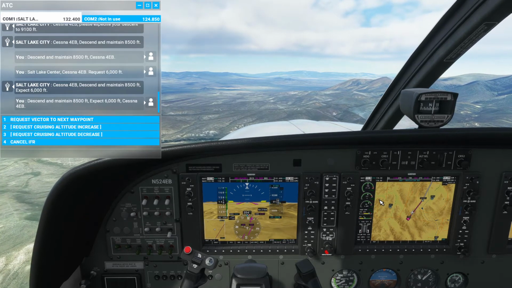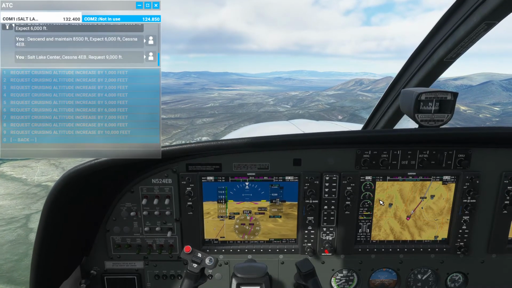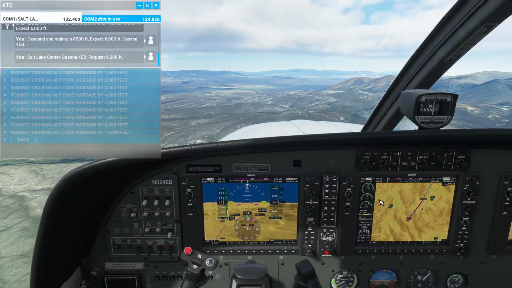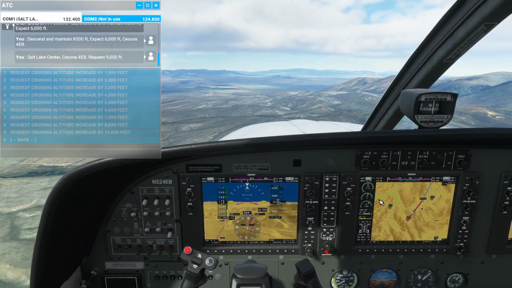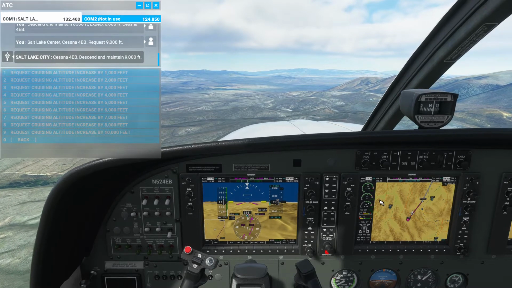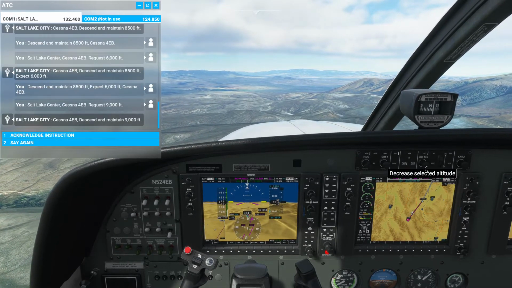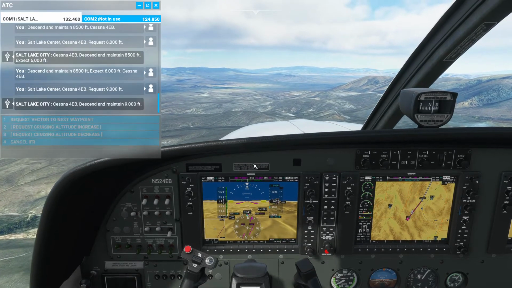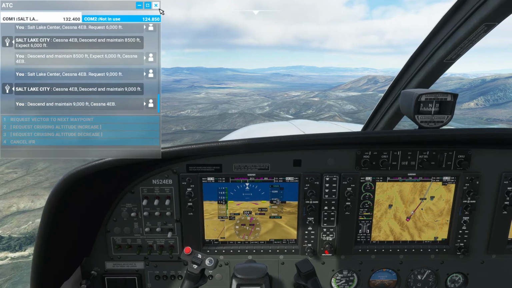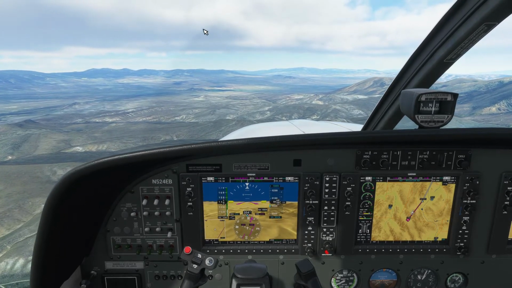Alright, so cruising altitude increase by 3,000. Salt Lake Center, Cessna 4 Echo Bravo. Request 9,000 feet. Cessna 4 Echo Bravo, descend and maintain 9,000 feet. There we go. Acknowledge instruction. Descend and maintain 9,000 feet. Cessna 4 Echo Bravo. Cool, we're good.